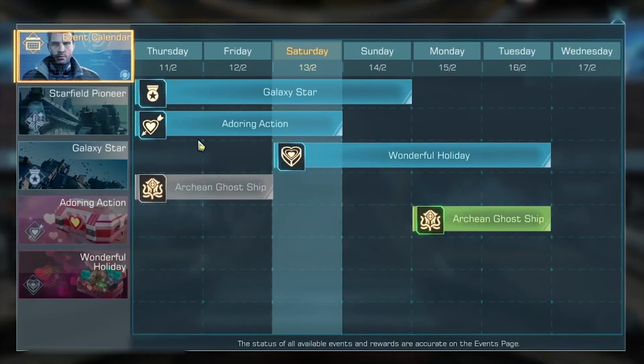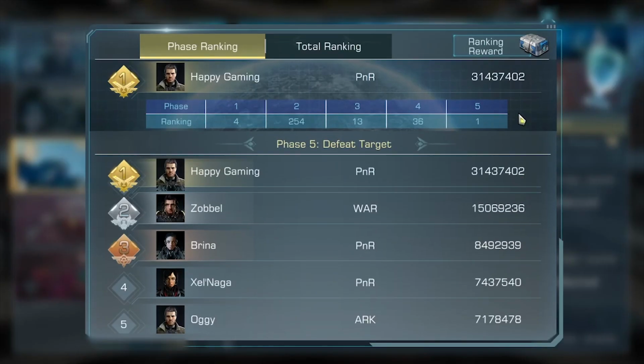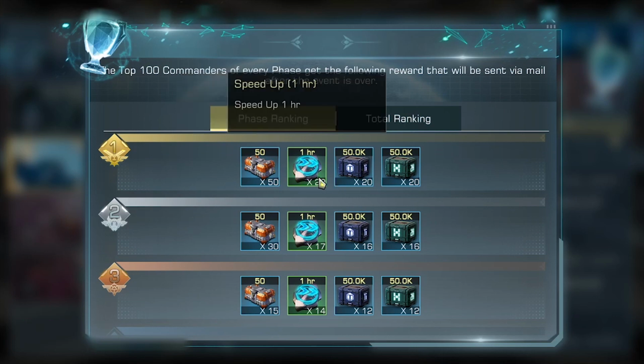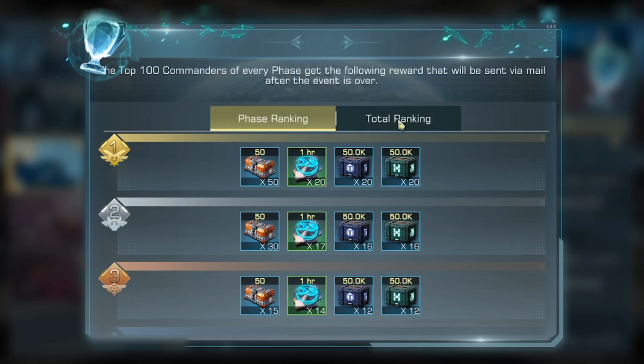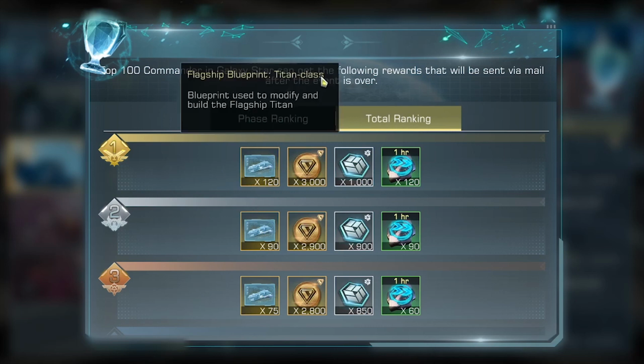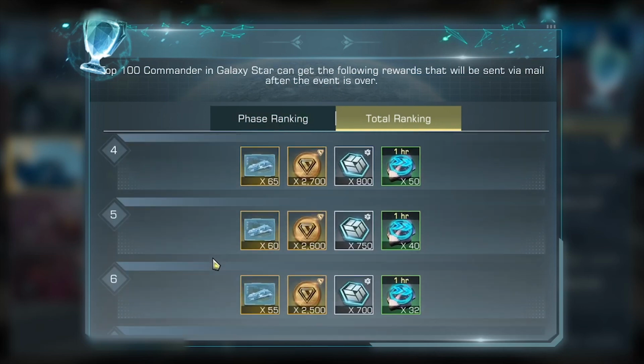And yeah, why are we doing this? We do this because of the ranking rewards. The phase rewards, they don't really matter. As you see here, you get a little bit of corium, you get a few speed ups. Nothing too fancy. But if you rank first, you get 120 blueprints of, on my server it's a Titan class. Let me know in the comments if it's also the Titan class for your servers or if this is depending on the server. For the second place you still get 90 blueprints, 75 blueprints for the third place.